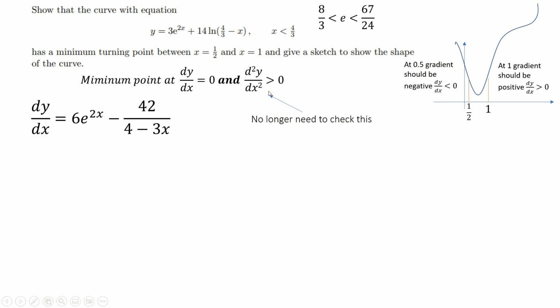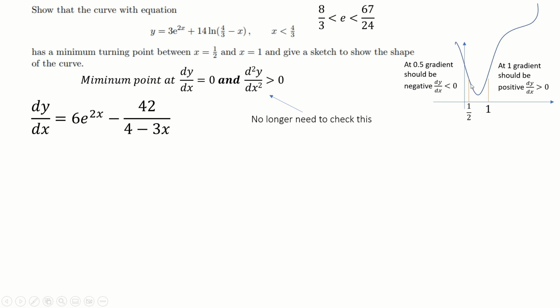That will at least avoid me checking this, because if I've got a positive gradient here and a negative gradient there, then there's definitely a minimum point in between. I should also argue at this point that there are no discontinuities in the graph between a half and 1. There is a discontinuity here, maybe. Actually, no, there isn't. Not in this graph. It doesn't exist for x bigger than 4/3, but aside from that, it's all continuous.